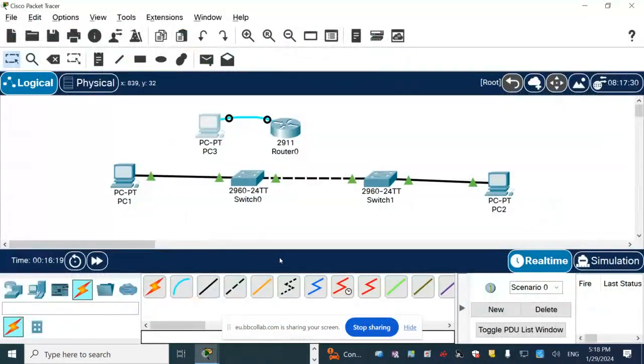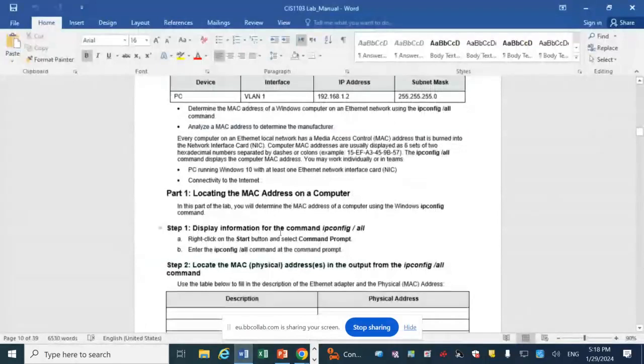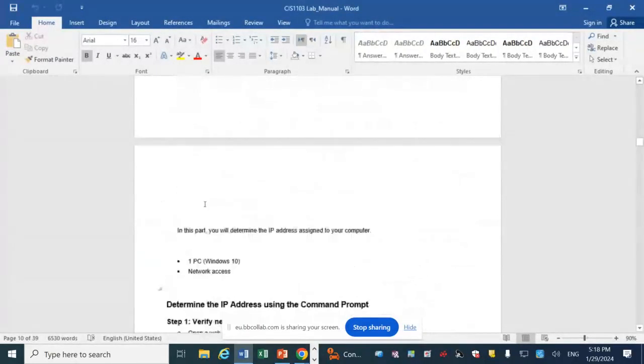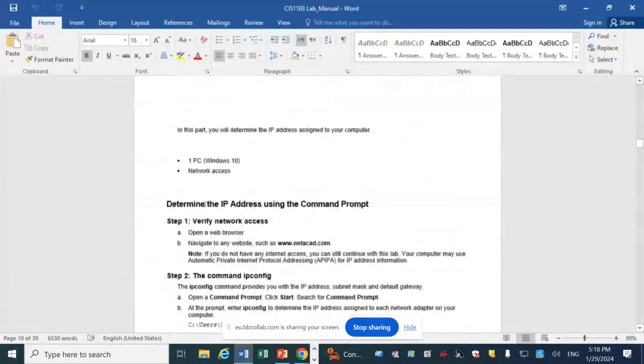Let's go to the lab manual. We have done lab 4. You can answer all these questions.